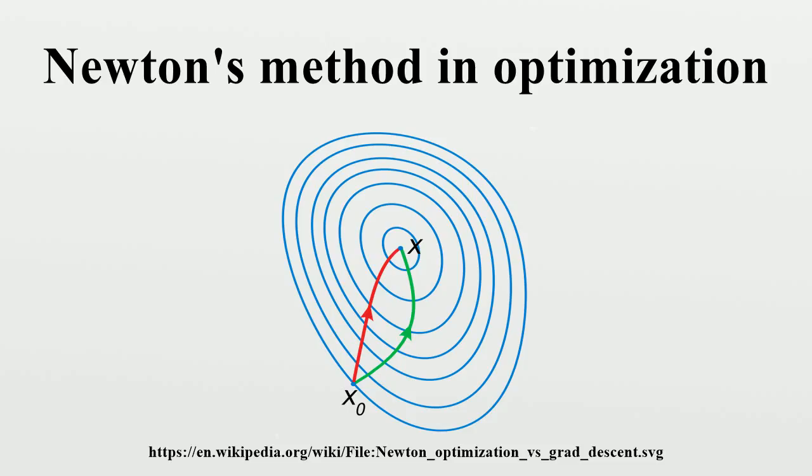Finding the inverse of the Hessian in high dimensions can be an expensive operation. In such cases, instead of directly inverting the Hessian it's better to calculate the vector delta x equals x_{n+1} minus x_n as the solution to the system of linear equations, which may be solved by various factorizations or approximately using iterative methods.